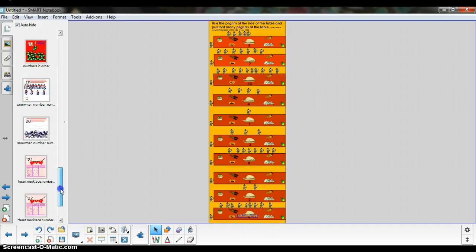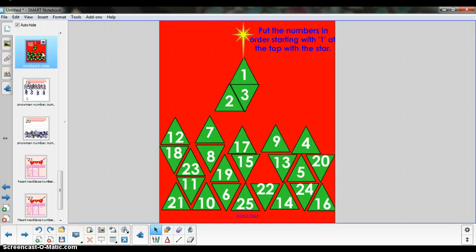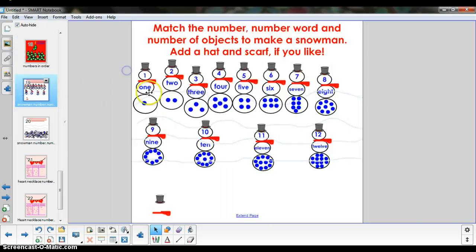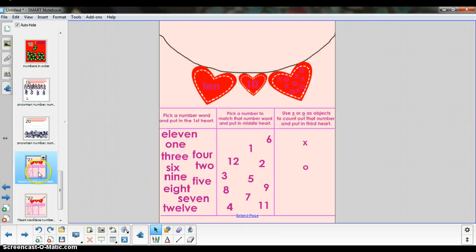Now I can show you the heart. It also has Christmas themes. I'll give you a quick look. This I would use for the older kids, like first grade, because they can visualize this and put their tree together as you see here. As far as the snowman go, also 1, 2, 3. See how they're putting that together? And this is what I was just speaking to you about, the way the numbers are spelled here, here, and then you can have them put the objects to count that the number is.